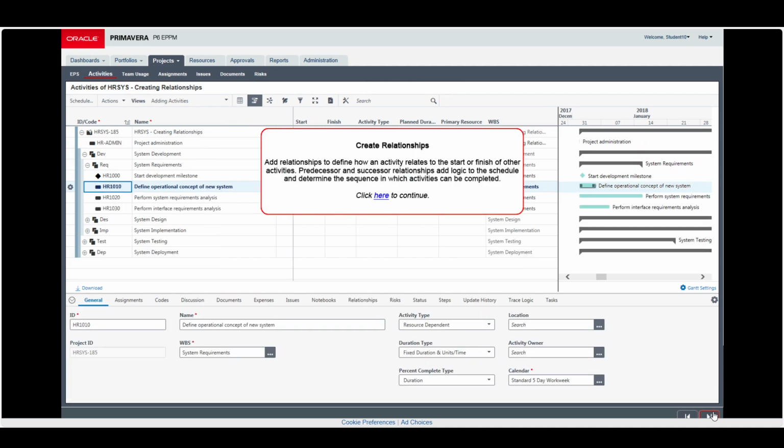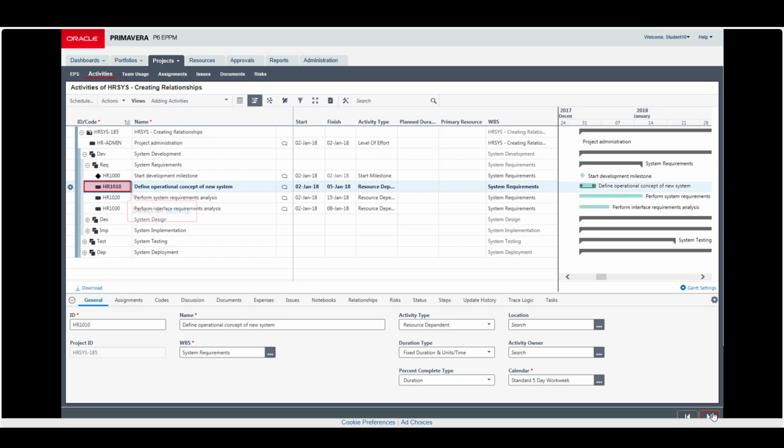Save your changes. Create relationships. Add relationships to define how an activity relates to the start or the finish of other activities. Predecessor and successor relationships add logic to the schedule and determine the sequence in which activities can be completed. So let's start adding relationships. Select the activity.